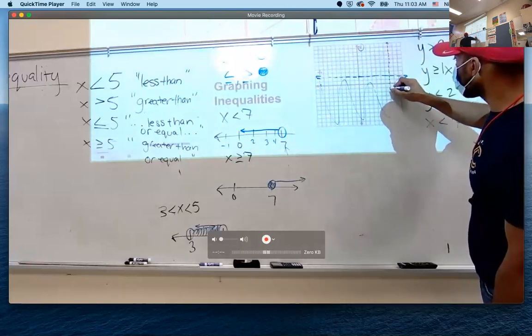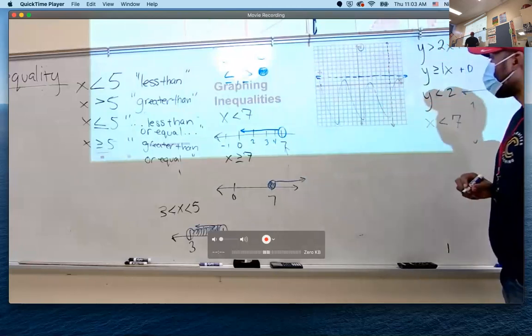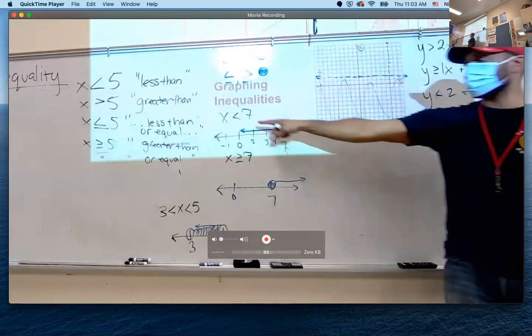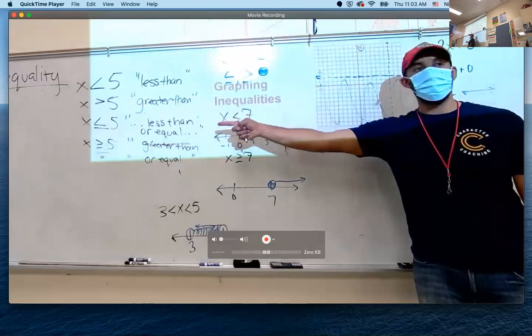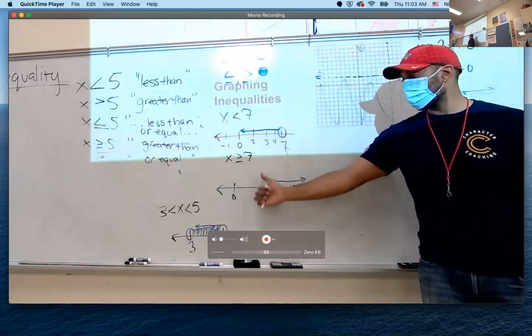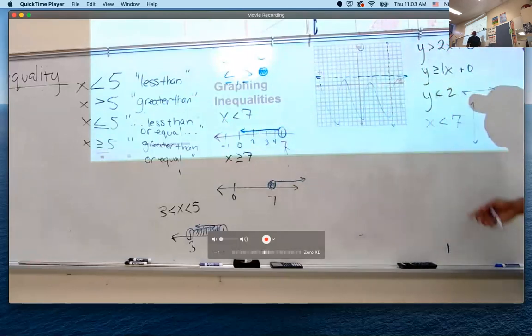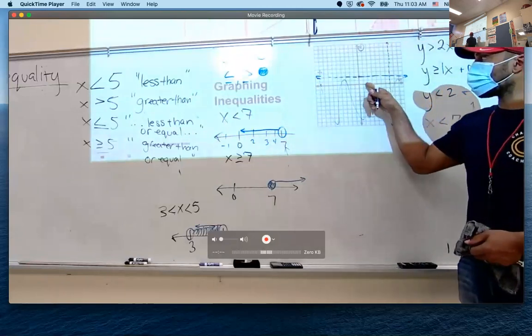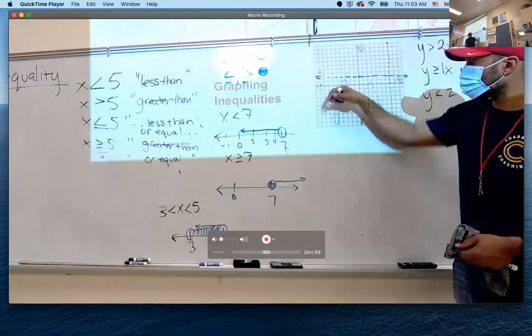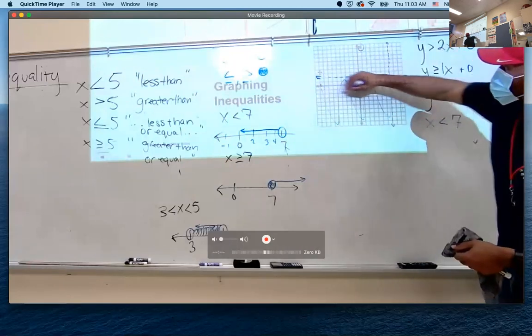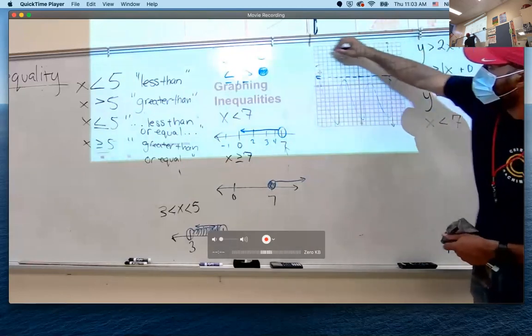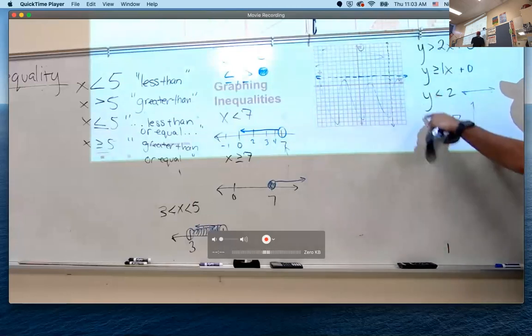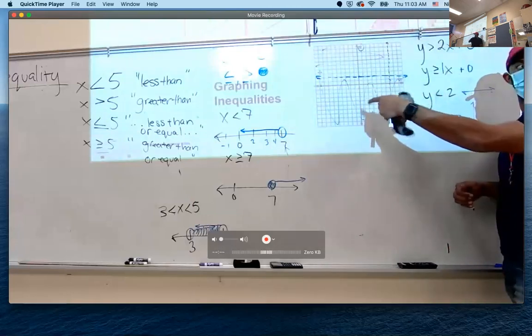But now the question is, where do I shade it? Think about this one. When x was less, you went that way. When x is greater, you went that way. It's the same thing. So that means the left is going to be here. X is less because the x gets smaller. Because it gets smaller, x is this way. So now the shade is this way. Now if I had to do these two together, the answer would be right here.